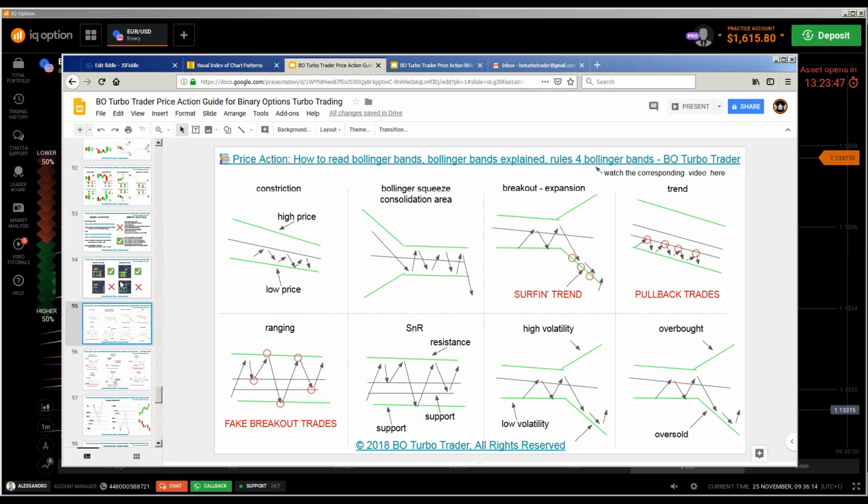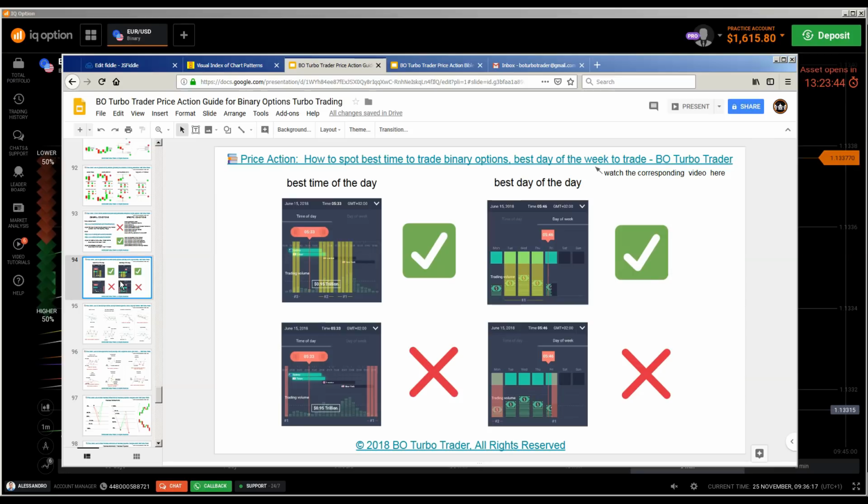Then obviously, when to trade and when not, when to stay in the market and when to get out of the market or stay away from it. That is really important. This video gives you a hint when you should avoid trading. You see here the yellow ones, those are the golden times. That is where you should trade, and the red ones are those where you should stay out of the market: Monday, and also Friday afternoon if you are not experienced. The same goes for the Asia session. You see here Asia. You should stay out of the market if you are doing price action.